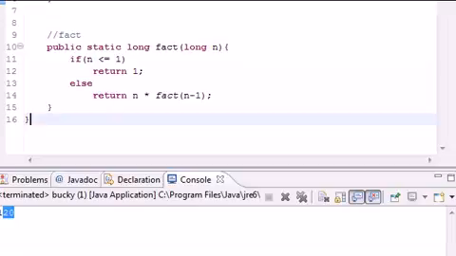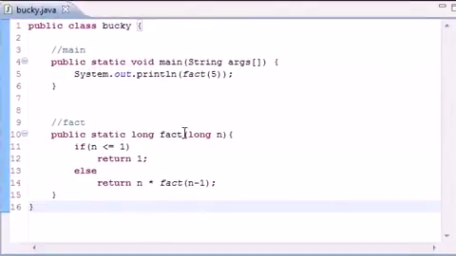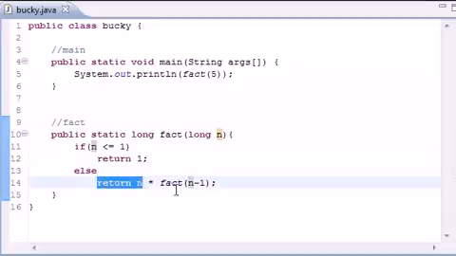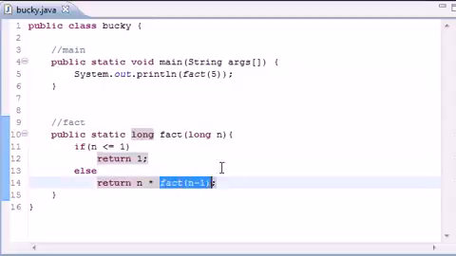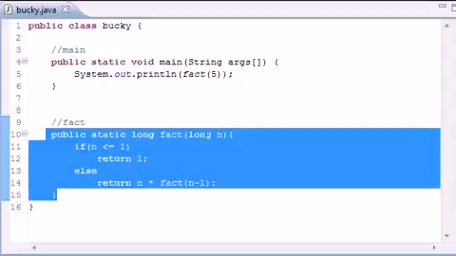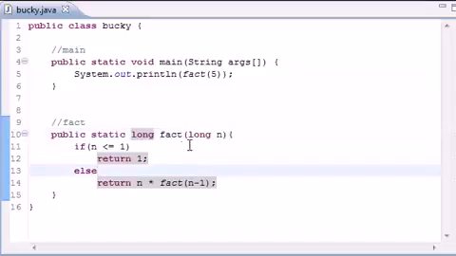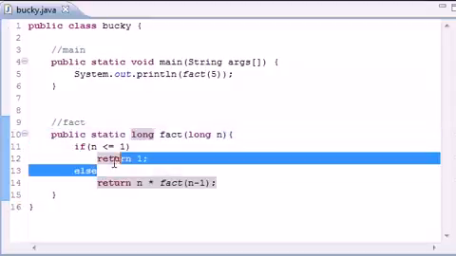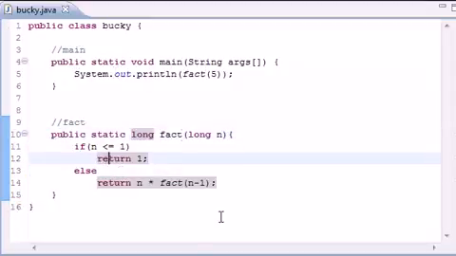So again, what it did is we passed 5 in here. It wasn't any of this, so what it did is it returned 5 times 4 factorial. So when it got here, it called itself with a different parameter. Then it was 4 times 3 factorial, and it kept calling itself until it got to 1, and then once it got to 1, it could fill in all the blanks. It pretty much solved the puzzle. And let me show you guys visually. This might be a little easier.